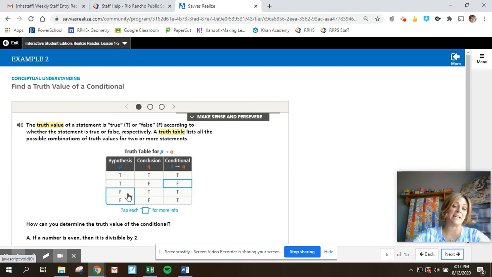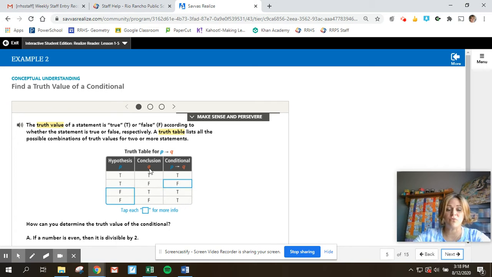Okay, now these two are true. This is if I did not do my job. If I did not do my job, I can go to the movies. Have you ever been to the movies without doing your job? Yeah, you have, most likely. So that is true. Like it does happen. Sometimes I don't have to do a job to go to the movies. Okay, so it's true. And then the last one, if I don't do my job, I don't go to the movies, which totally makes sense. I didn't do anything, I don't get the reward.